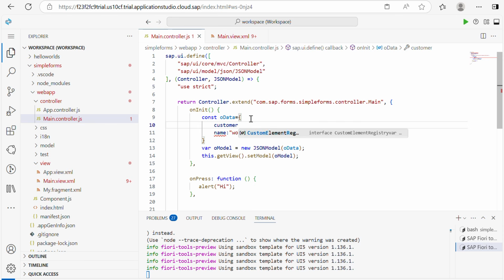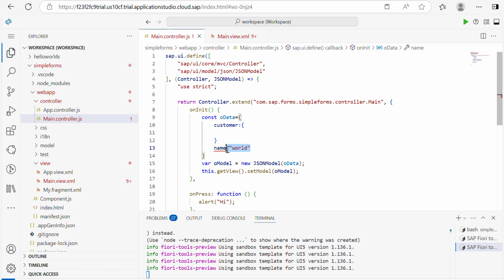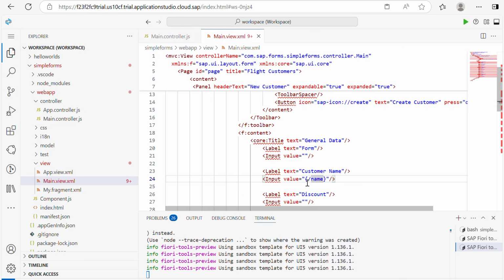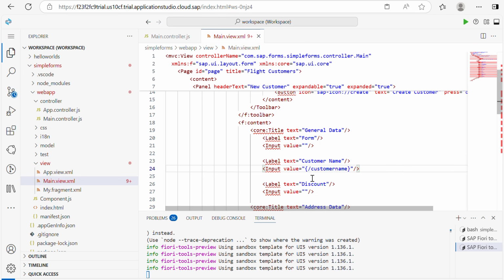This is the object name I maintain, colon, curly braces. This name I will define now here. In this case, how to define it: as I told you, if you maintain the first slash, it will jump into the one object. So we need to maintain this name here, first slash of customers. Within the customers, we have an object. Within that, we need to go inside. Then we need to maintain a slash.